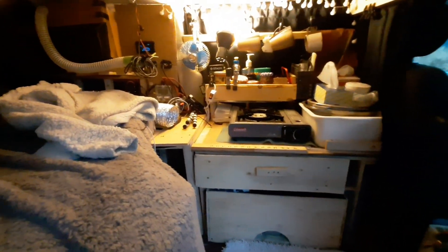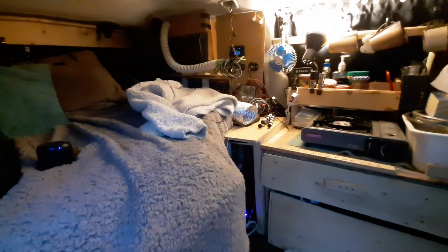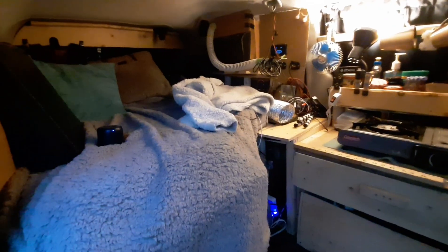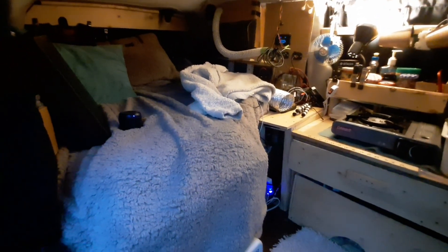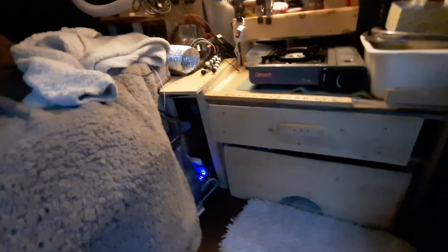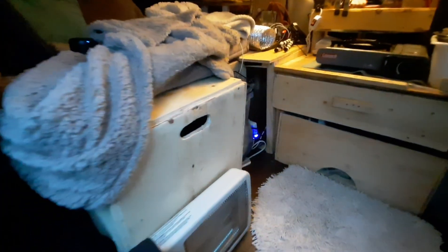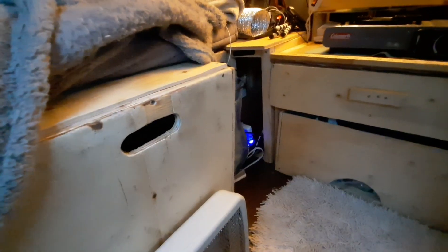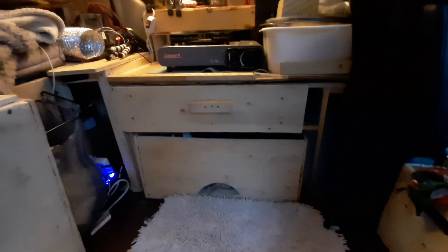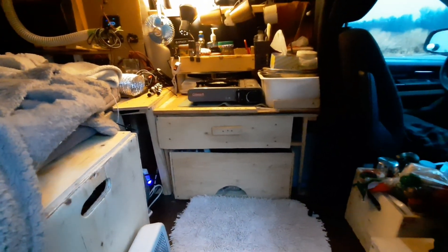What I'm trying to do is create as much filming of my minivan camper conversion so you guys get an idea of what it looks like. At the back there is my bed unit, and underneath that bed unit is tons and tons of storage. For example, this one here — I'm just gonna pop it open — this is like my pantry right there. You can also see if you go really close that this wood doesn't necessarily match that other wood, because this entire thing was a budget build.